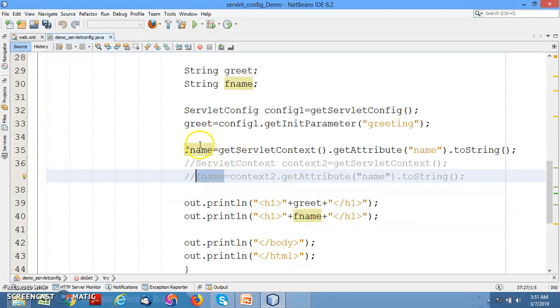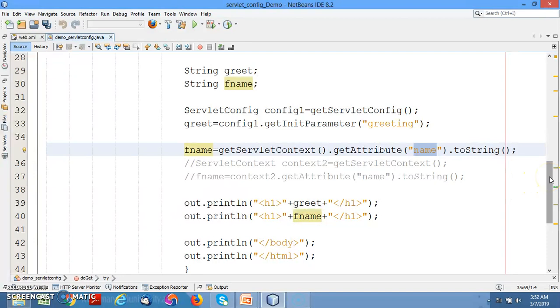So I have decomposed line number 35 into two steps, which are available in line numbers 36 and 37. Basically the greeting initializing parameter is available from the web.xml file, and the name parameter value is available from the context.